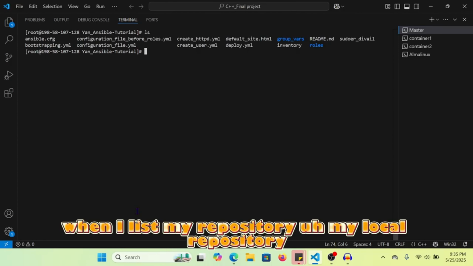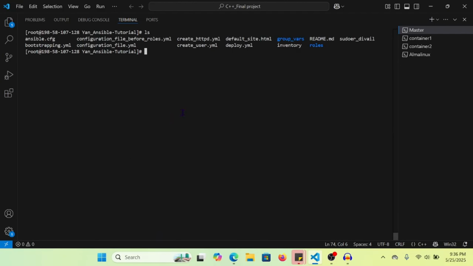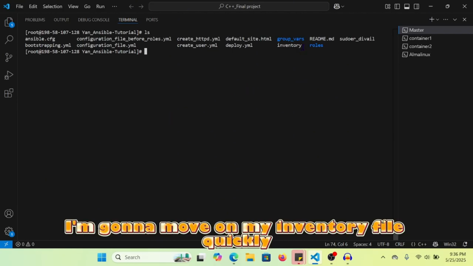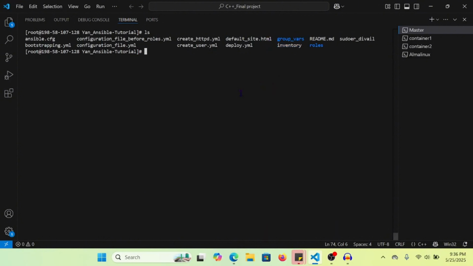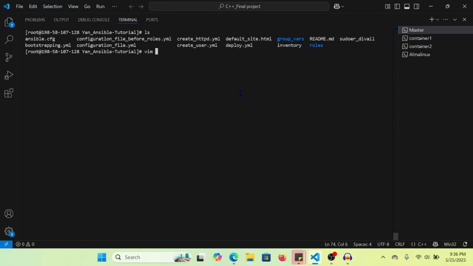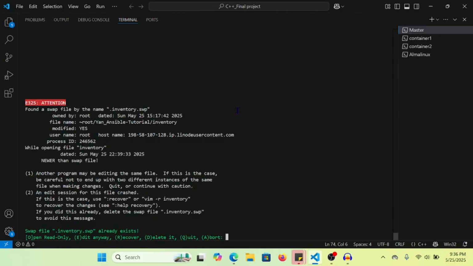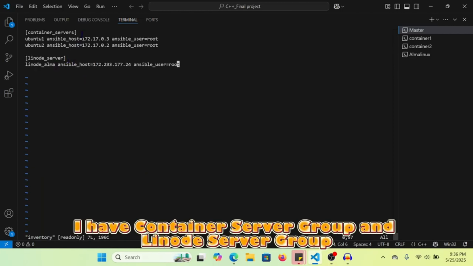When I list my local repository, Yon Ansible tutorial, I'm going to move on my inventory file quickly so you will be able to see how I've organized my different servers. So as you can see right there, I have container server group and Linux server group.